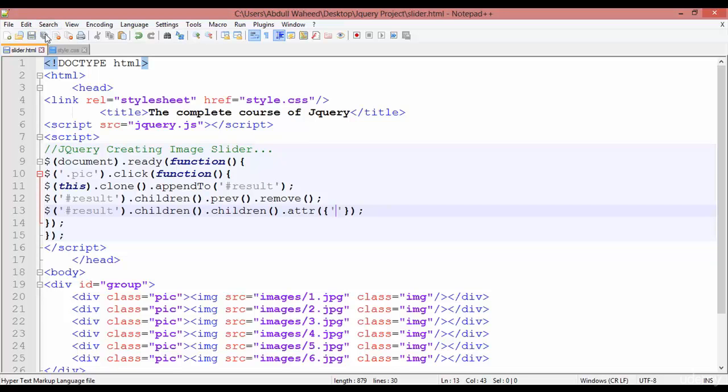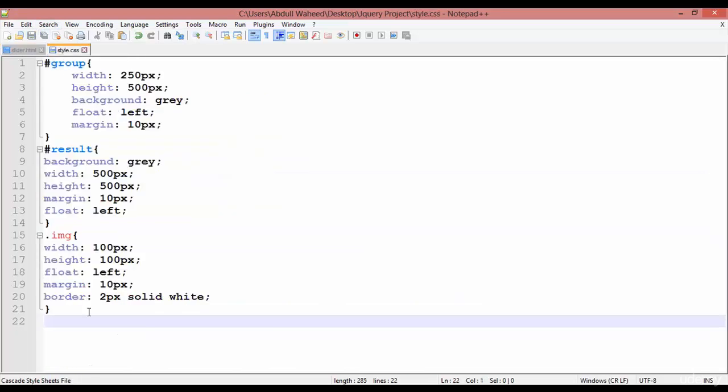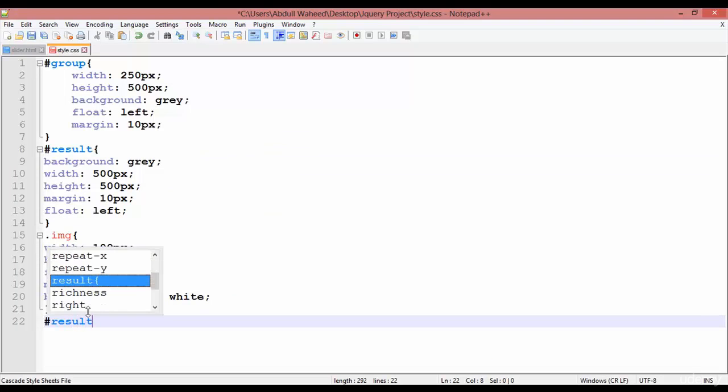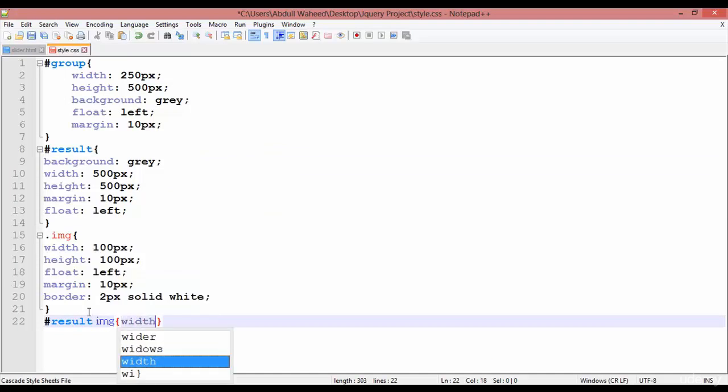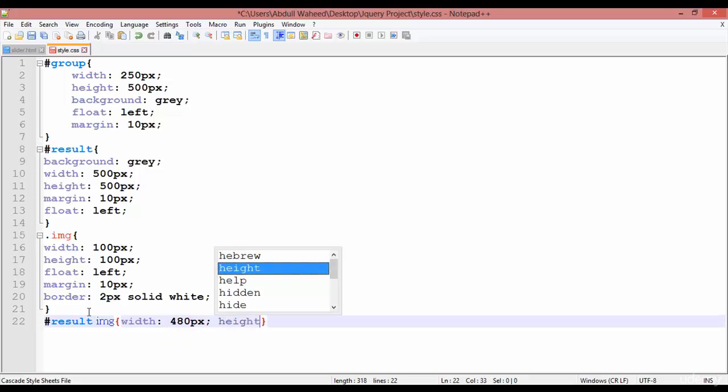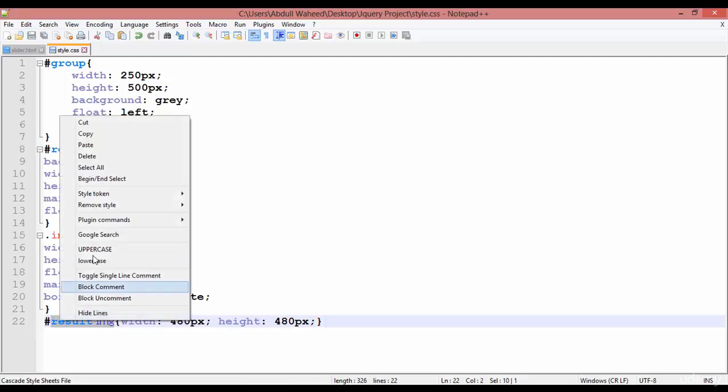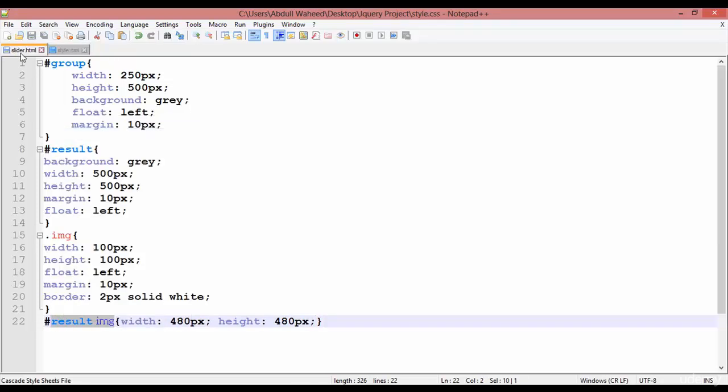Save this, go to your CSS, and here we insert hash result. We have result. Inside the result we create another class, image, open curly braces. The width of the new images should be 480 pixels, and the height should be the same, 480 px. Control S. Now copy the name and come here.